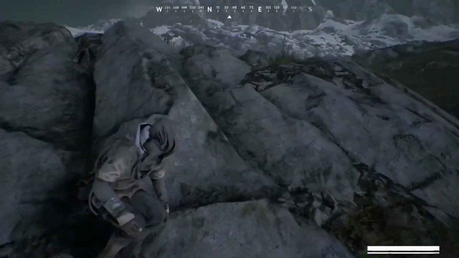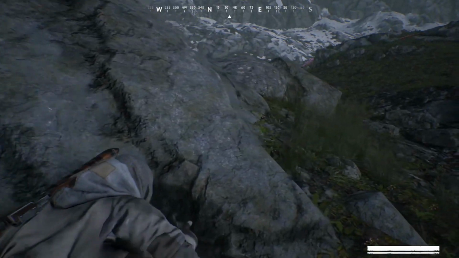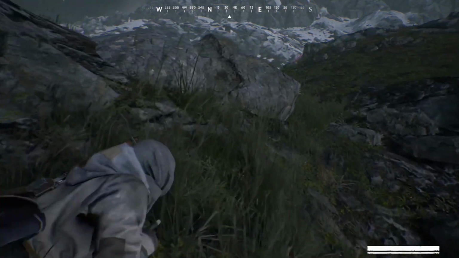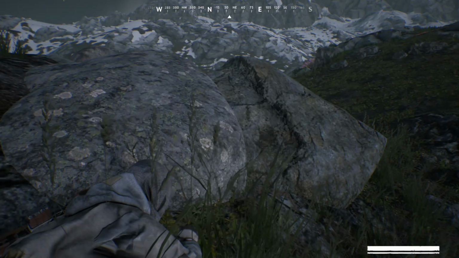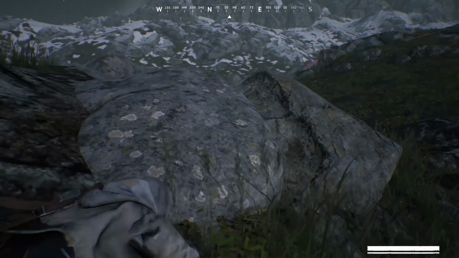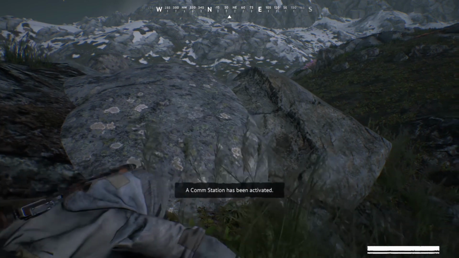Now, I'm trying to get a good view without exposing myself. Pro tip, use your camera to spot things, not your head. And so, as I'm crawling up here, I'm like, I think I see somebody. And I do. Now, comm station gets activated. Is it this one? I don't know.